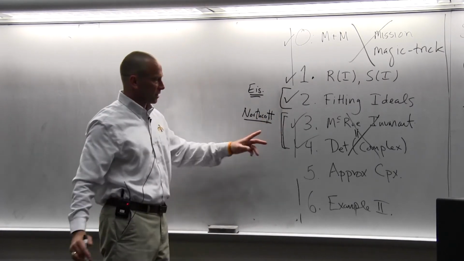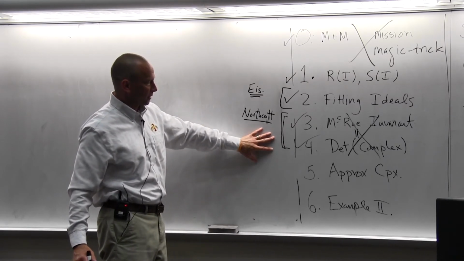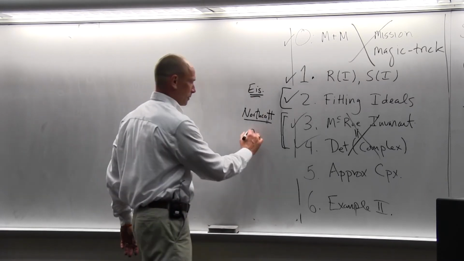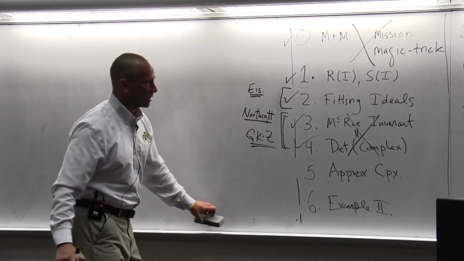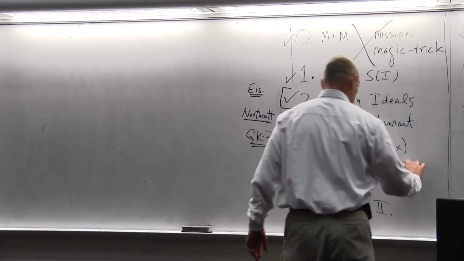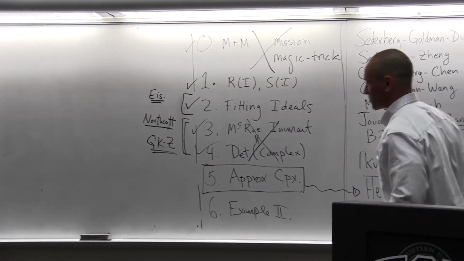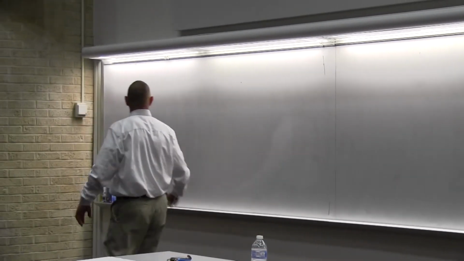You can also read this in a fancier exposition in the book of Gelfand, Kapranov, and Zelevinsky, which is a harder text. I find this to be more approachable, but let me put GKZ. All right, approximation complexes. So this piece of the talk is work of Herzog, Simis, and Vasconcelos.